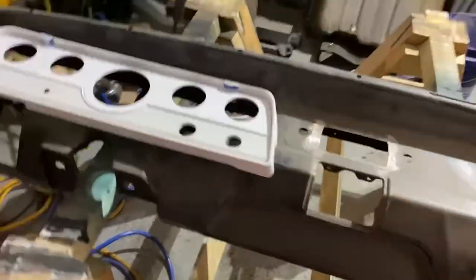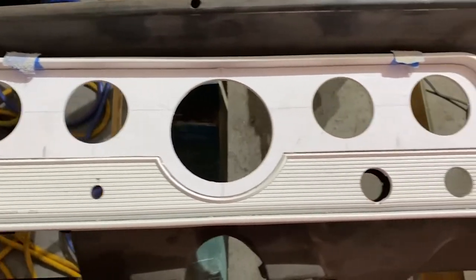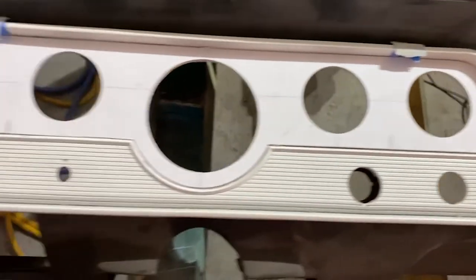All right, we're back. So 15 minutes on that plastic bond epoxy is kind of a dream. It took closer to 3 hours for it to actually get hard. I mean, it was set within about an hour, but I didn't want to touch it or mess with it. But let's see the result here. I've got the dash and the panel sitting here on the sawhorses, and we've got some extra markup and holes to do. So I think I did a pretty good job here. That came out about as good as I could have hoped for.